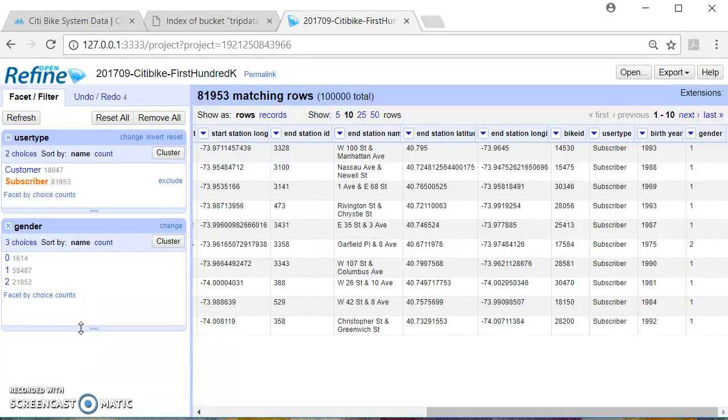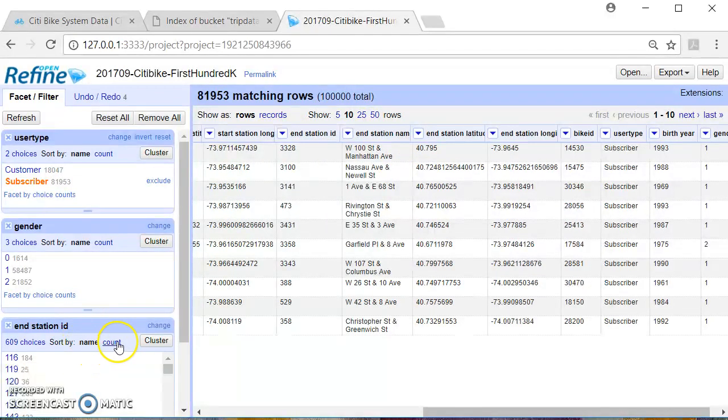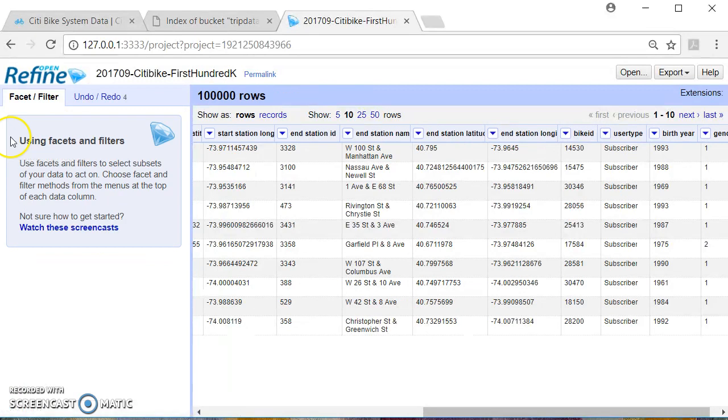So you can see how we can start building narratives and understandings if I wanted to look at them from a particular start station ID, right? Maybe I want to look at this by neighborhood or something. I could go ahead and make a selection there and see how all of these things are impacted, right? So as I choose subsets of information, what I get is actually the narrowed count, the combination of all of these things. And I can start to generate some questions and hypotheses about this data set. So that's one way that we can manipulate this data.